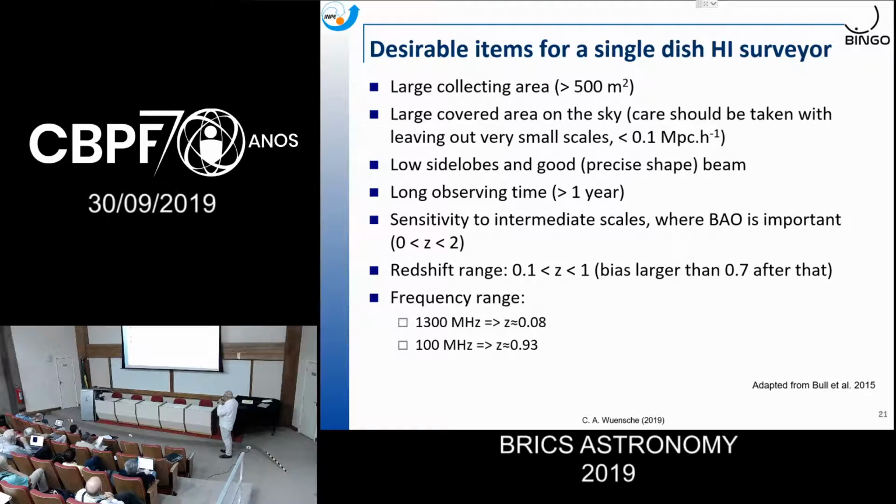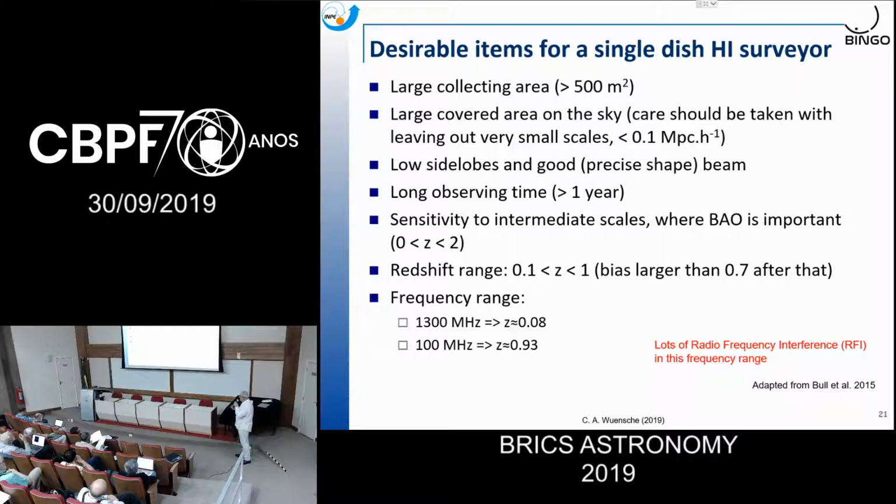The redshift range which is interesting is this. And the bias gets much larger after z equals 1. And that's the frequency range you're looking at. So 1300 megahertz is 0.08 in redshift. 1100 megahertz is 0.93. So I think all the radio telescopes we heard about today, and some we haven't heard about, for hydrogen, they should be a little bit above this. If you have intensity mapping for carbon monoxide, the frequency goes higher, and down to here, which is very deep in redshift.